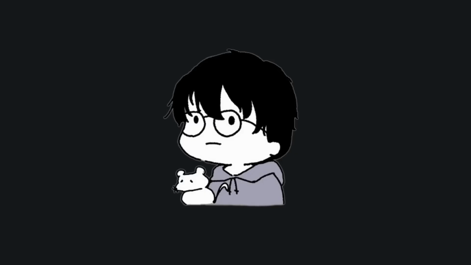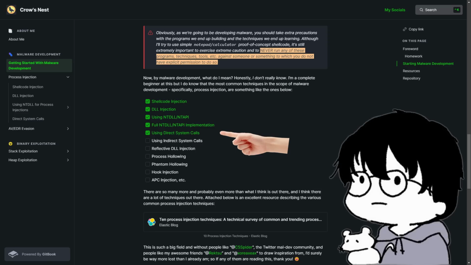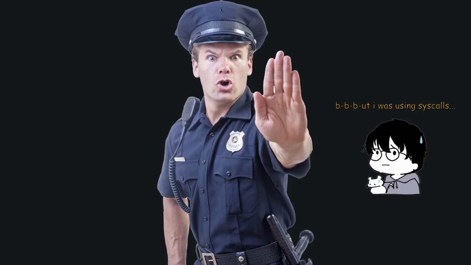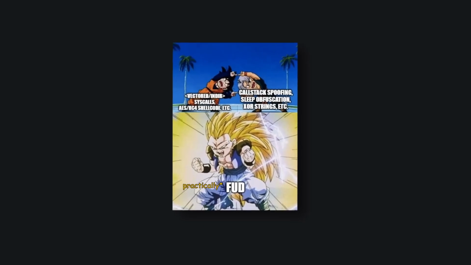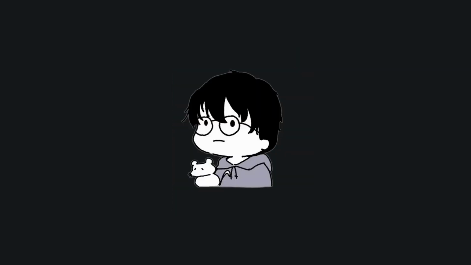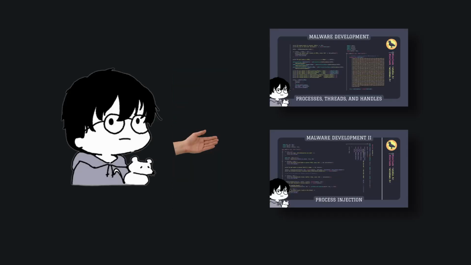But keep in mind that just doing this wouldn't be enough in the modern day to make undetectable malware. You have to remember that making your malware stealthy or undetectable is not a singular technique sort of deal. Most of the time, it's multiple techniques fused together. Because we're just starting off, and this series builds on the previous episodes, we're doing Win32 API for now.